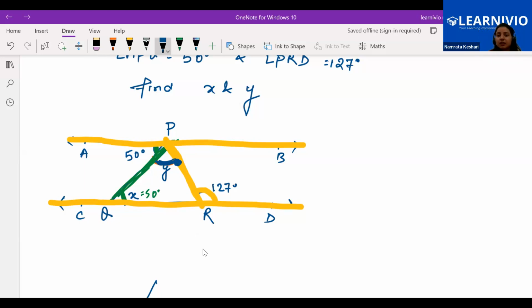Let me explain it. When we have parallel lines with a transversal like that, this complete angle is 127, and if you take only this much, that is Y. So we cannot say Y and 127 are alternate interior angles. We cannot say, can we? No, ma'am. One concept is there which we can say: Y plus something and 127 are alternate interior angles. Y plus what?